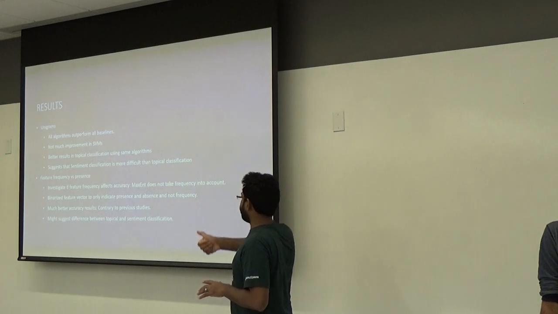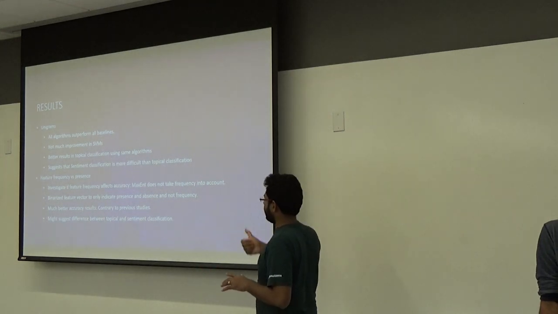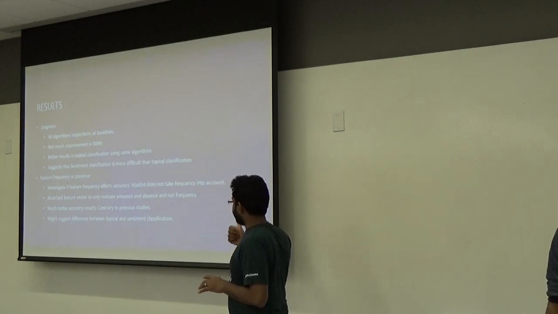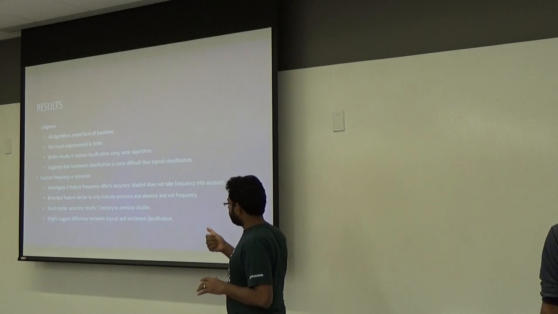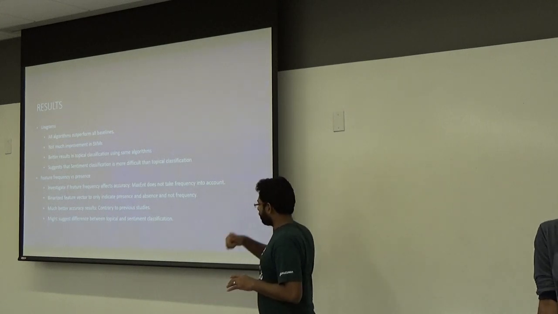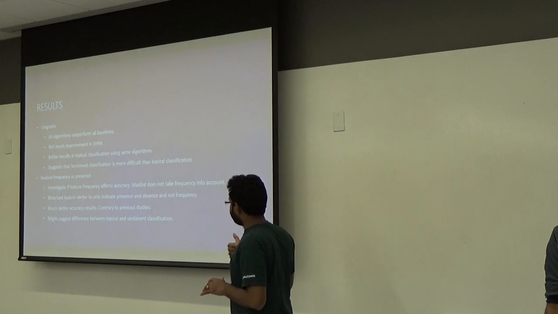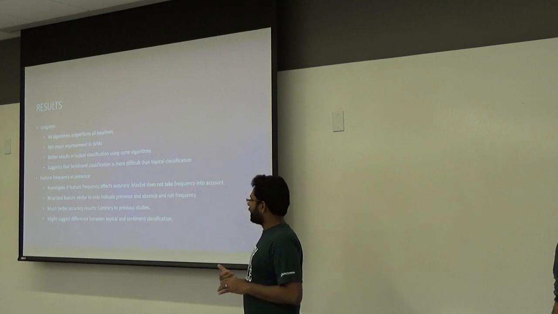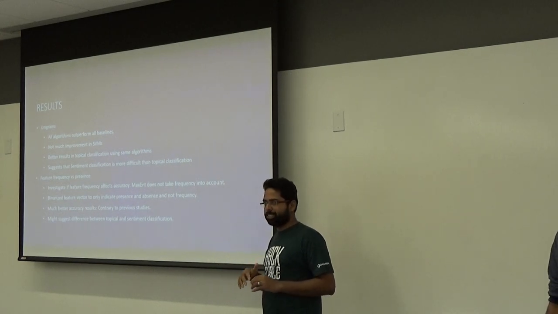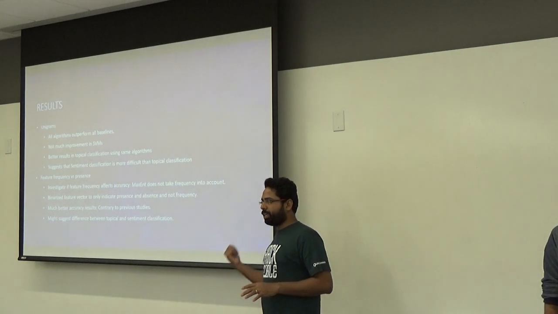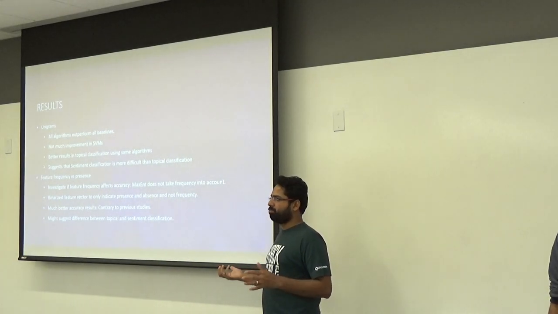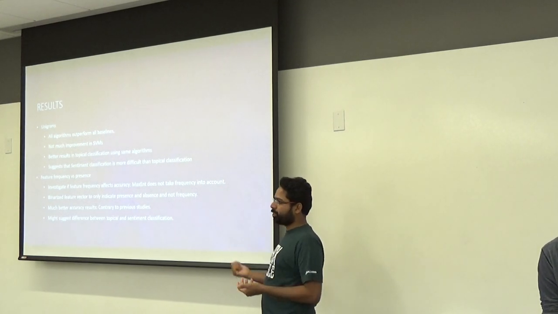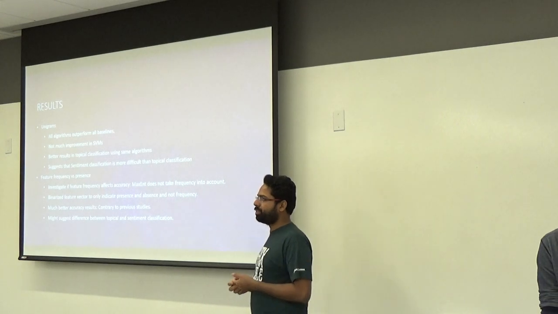We can see maximum entropy, obviously, as the equation says, does not take frequency into account. Then the binarized feature vector only tracks presence and absence, and not frequency. So there are much better accuracy results for sentiment classification, which is contrary to previous studies, and is an indication that in topical classification frequency is relevant, but in sentiment classification it's not. Can you give some hints why that is so, because it's contrary to the earlier studies as per the paper?